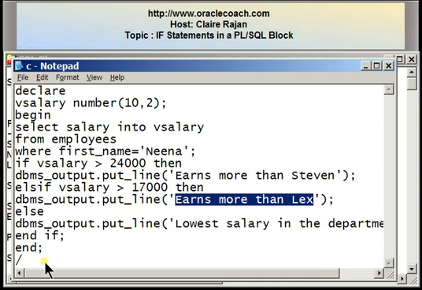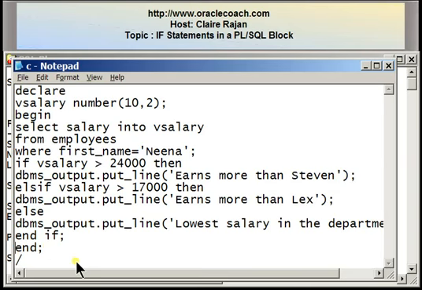In our case, it's simply the end of the program, so it will end the PL/SQL block. So when one of the conditions is met, it's going to come out of the entire if construct.